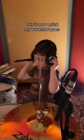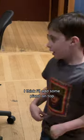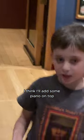This is how quick my workflow goes. So I'm gonna loop that whole part. That part has it doubled the time, and then I think I'll add some piano on top.